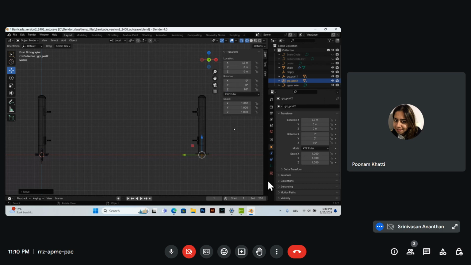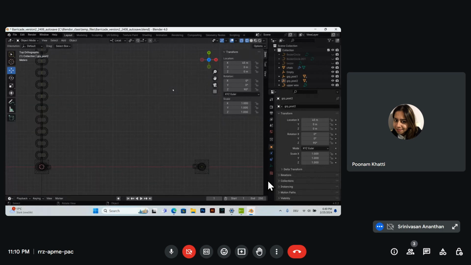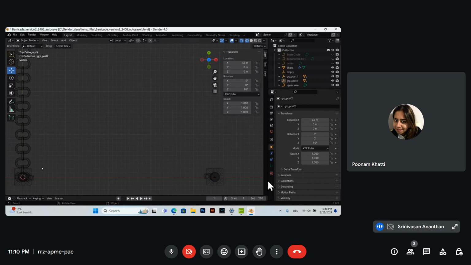That's one. So now this upper curve, go to top view. This curve we have to rotate, the upper curve. The last one.